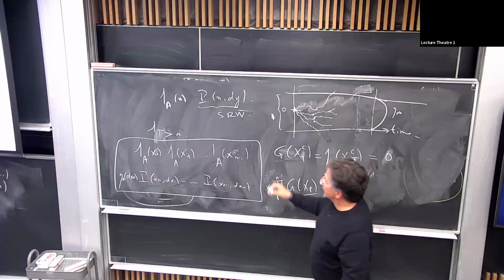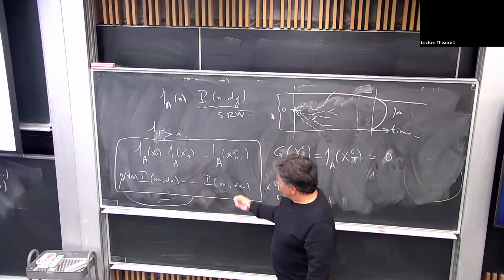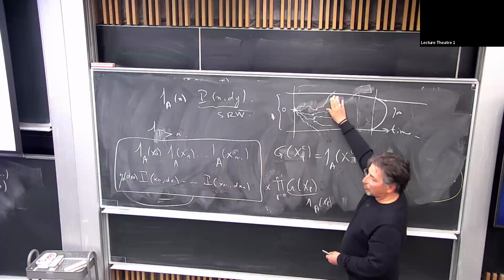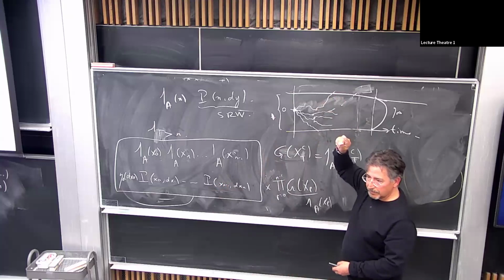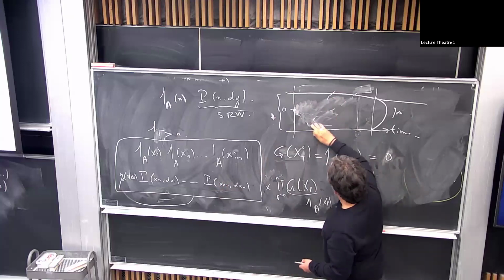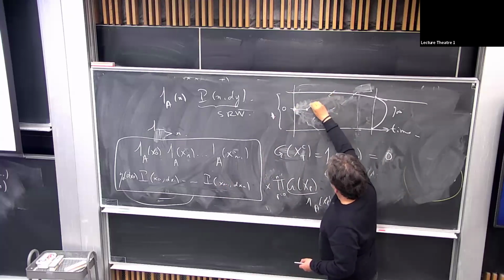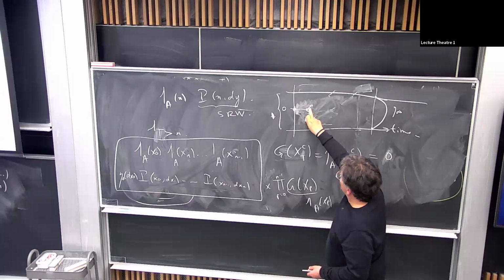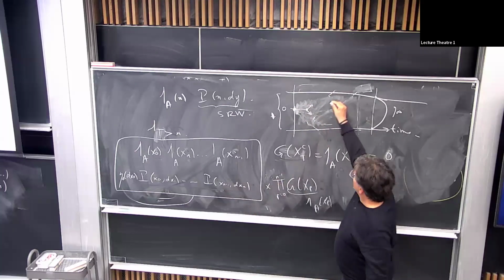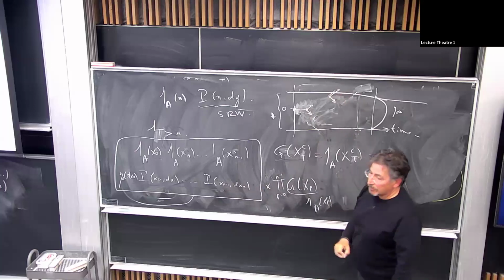So now you can say, okay, but I don't like this process. I want another process, which is the process given the fact that the boundary is reflected. So what does it mean? It means that when you are here, let's say, you have two chances to go up or down. So it's okay, you keep it. But when you are here, you have one chance to go out, one chance to go down.